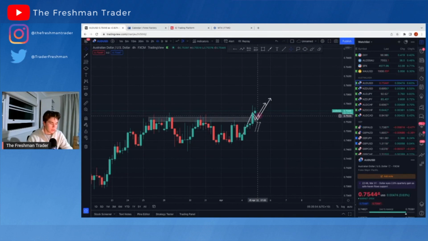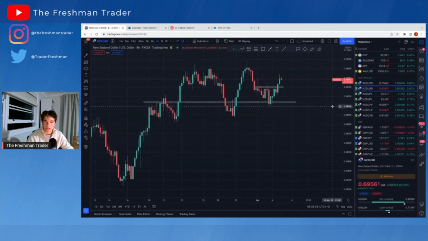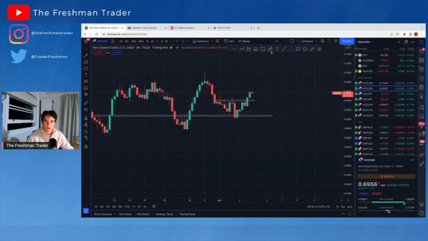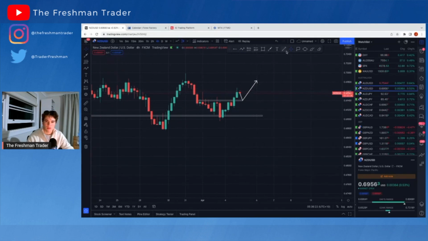Okay, but this setup realistically is pretty much all over Aussie dollar pairs and New Zealand dollar pairs because they sort of mimic each other. So lots and lots of potential trading opportunities here. You can see NZD USD, we've broken above the recent structure right over here. If you click on the line chart, you'll see that very clearly. So if we see price push back here and continue up, that is looking divine for some buying opportunities, and I'm excited. But let's see what happens.